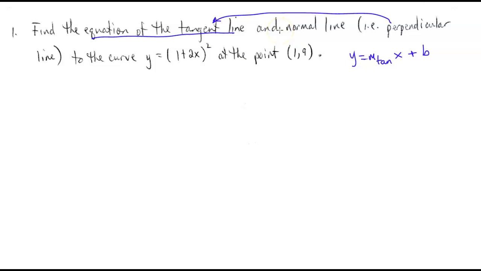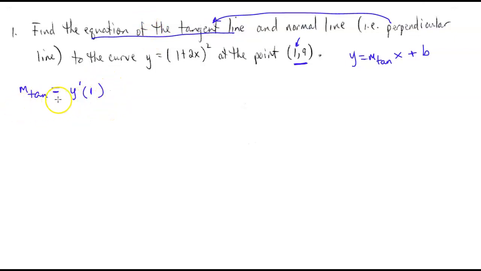Now, one of the things that you should know if you're watching this particular video is that the slope of the tangent line is going to be equal to the derivative of the function that we're dealing with at a particular x value. And since we're given the point (1, 9), we're going to use the x value from there to figure out the derivative, or the instantaneous rate of change, or the slope of the tangent line of this function at this point (1, 9), or at the x value x equals 1. All that stuff means the same thing.